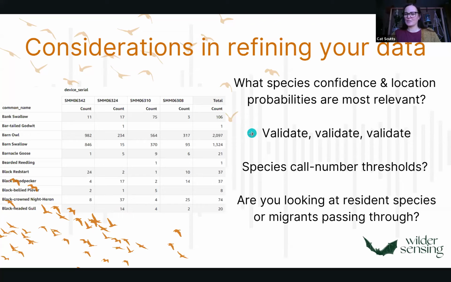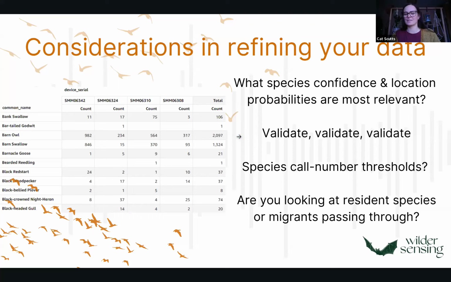And you want to validate as well. It's really important, validating through ground truthing, but also our system produces time-stamped audio files that are labeled. So you can go directly back to those and listen. So the data is completely auditable. So checking by listening is a really important feature. We can also use that to refine the data a bit more.